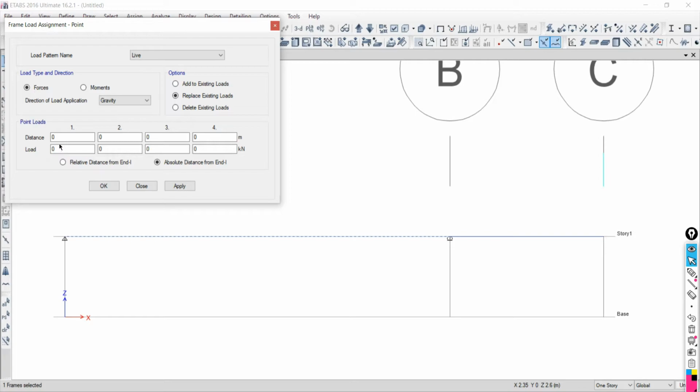Absolute distance from end I. Yes, sir, absolute distance from end I is checked.